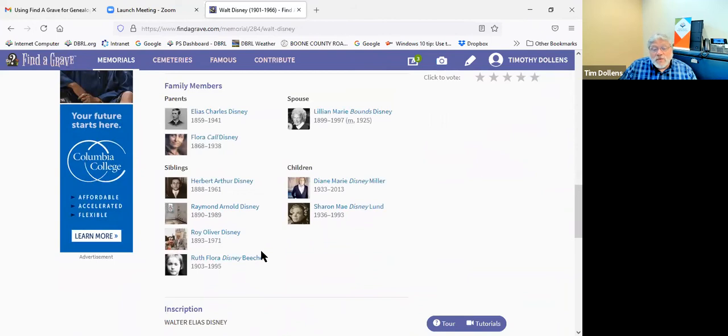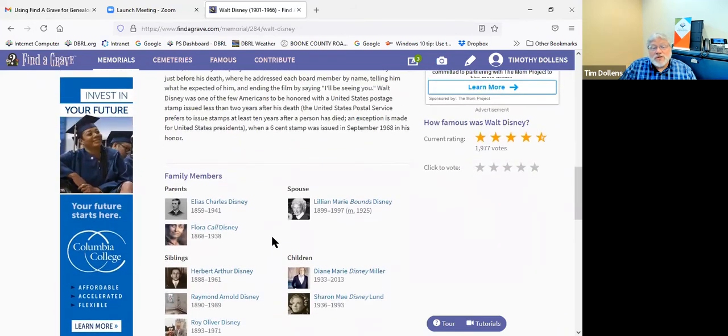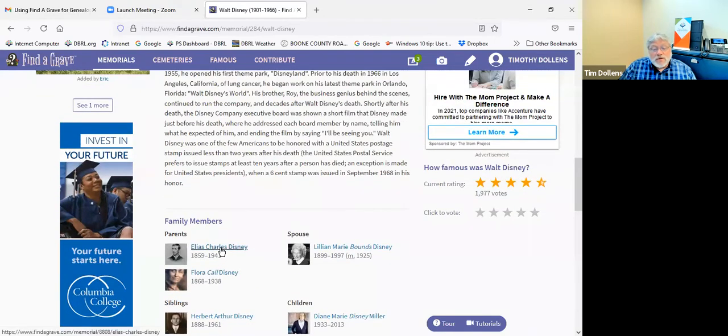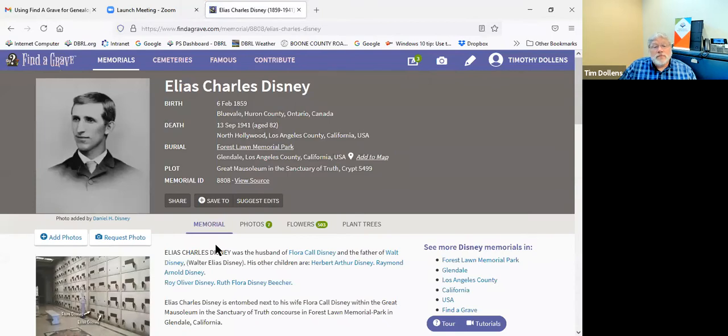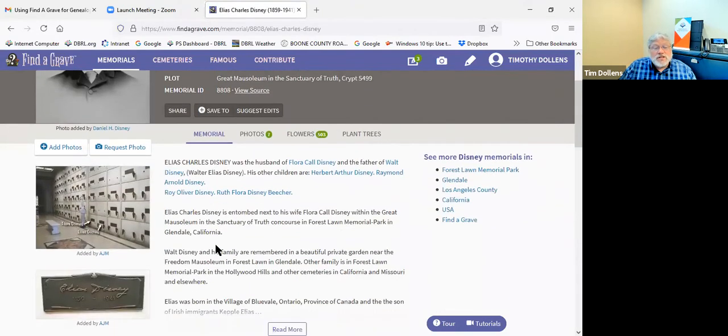The cool thing about this website is that you can click on any other person on this page in blue, once they're underlined, and then you get that person's biography, their information, maybe their photos. Of course, we're going to talk about all this as we keep going through different individuals. I'm going to pick some of my own ancestors to help you. But I want to start out with the famous people, because almost every famous person you can think of that's buried, you're going to be able to see a grave for them.